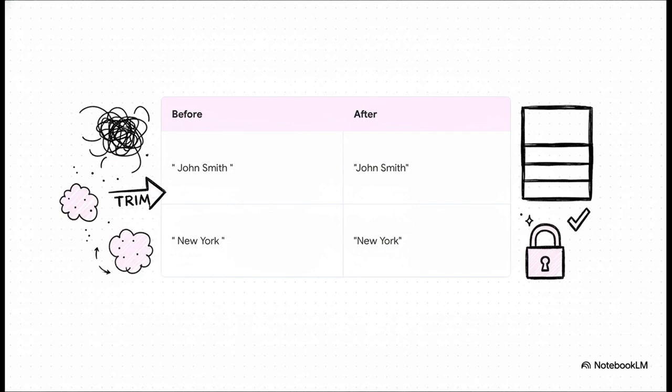And here is the magic of the TRIM function in action. I mean, look at this. On the left, you've got that text with those annoying extra spaces. You run one simple formula, and poof, it's gone. You're left with clean, usable data. This is such an instant fix for one of Excel's most common headaches.